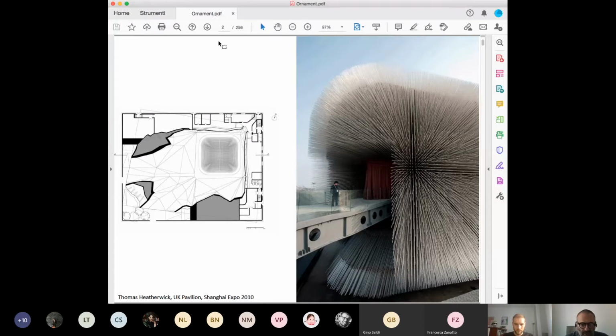We just perceive the main element that forms the building. That is this rod, repeated thousands of times, that has a very specific function and a very specific form. So the building, in a way, is transformed into its ornament. And the ornament, in this case, is also the message of the building.